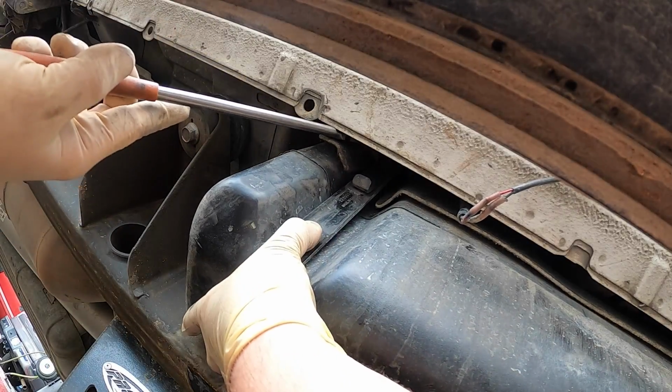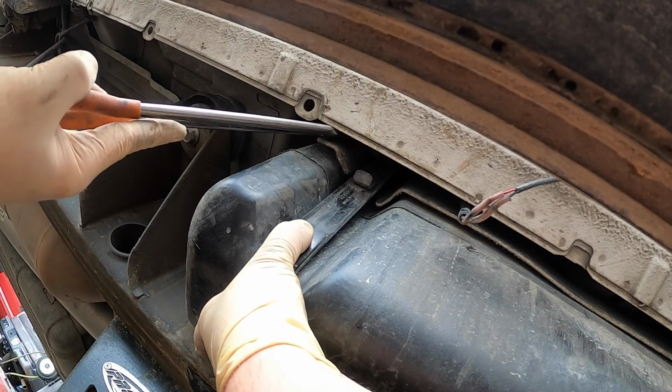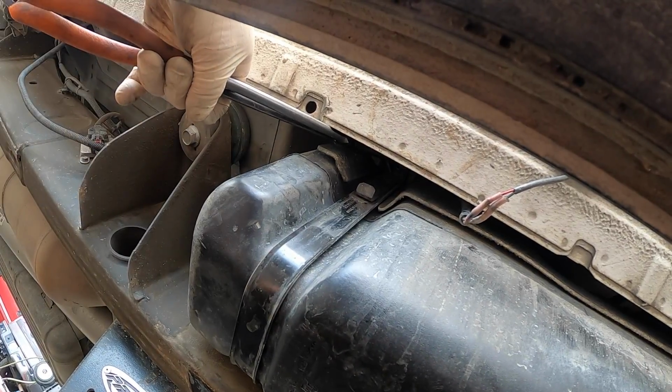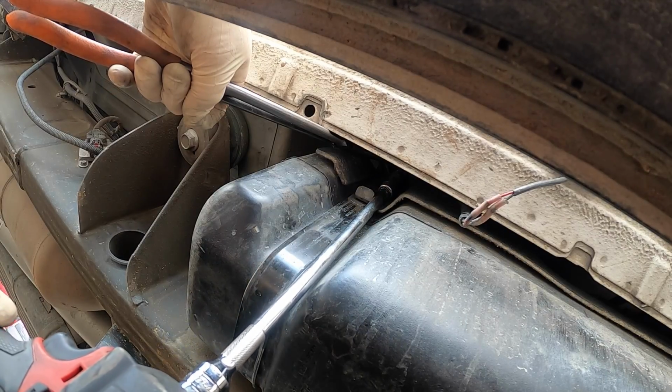I don't understand. They used to use bolts on the earlier trucks, and then they switched over to these torques. It really doesn't make much sense to me. Kinda. It makes it more difficult. I think it's to prevent people from messing with them.